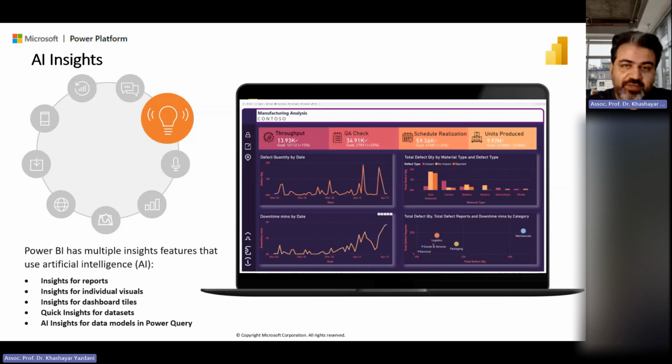Okay, this means that when it is time to clean up the data, the AI can help you clean up the data better. If the time is for visualization, the AI can give you some insight into how to visualize this data and how to design the dashboard. AI is there to give some advice to you, and this is the one thing that makes Power BI different from Excel and other platforms.